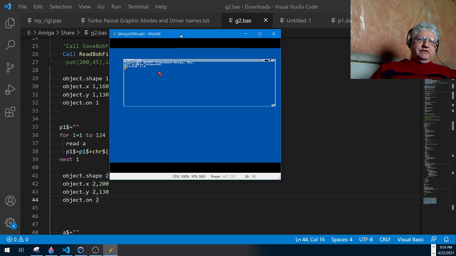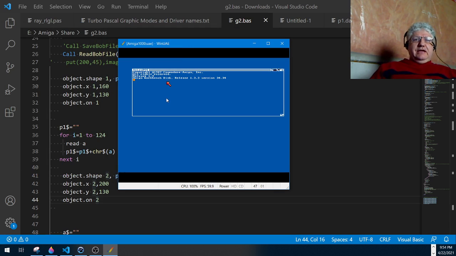Now, it wasn't because of anything I just did. It seems that if you run the Amiga emulator continuously, once it reaches around 24 hours or so, it starts acting screwy, just like the mouse jumping all over the place. So I've seen it before. It's not the first time it's happened. The only way I know to fix it is restart. So that's what we're doing here. Let's make this a little bigger.